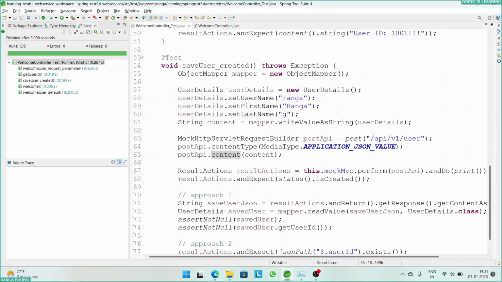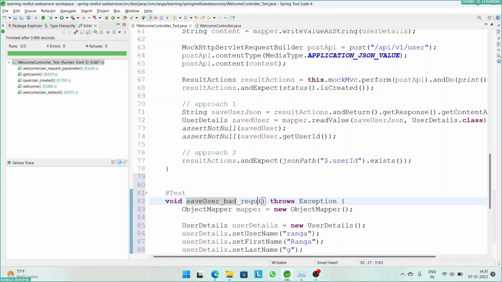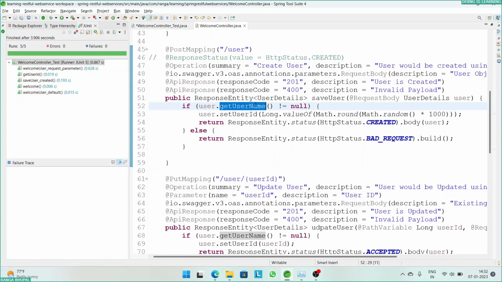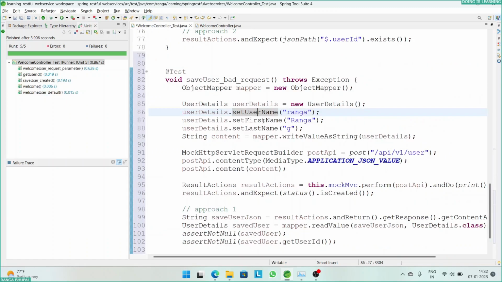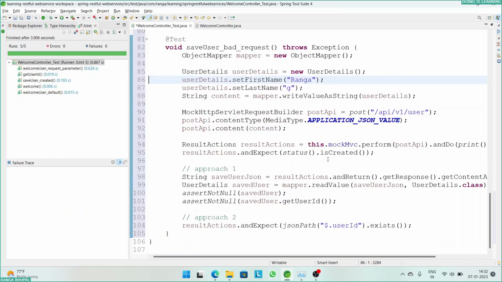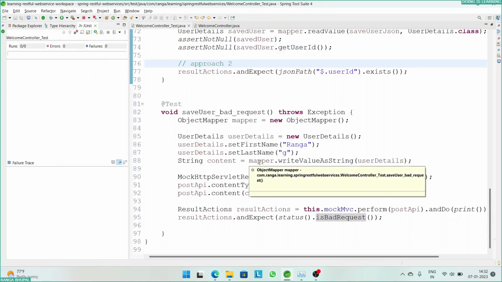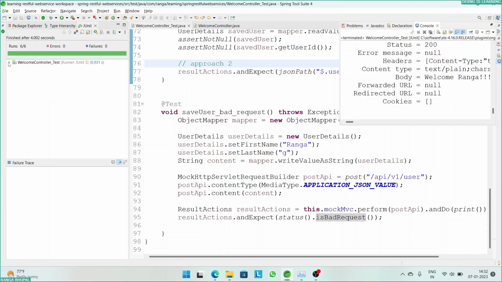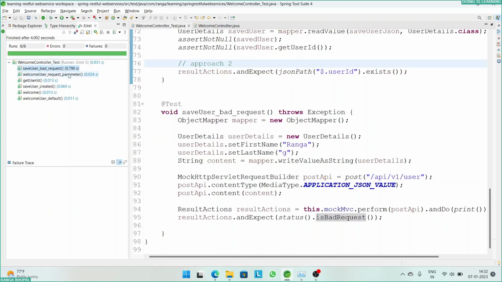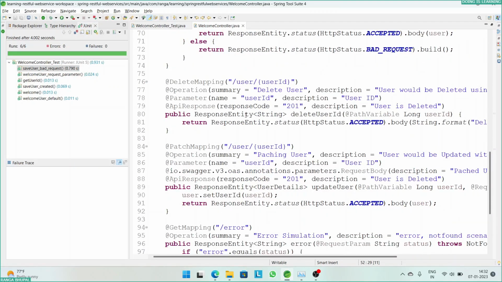So let's copy paste the same and modify the expectations. So here I'm changing it to the bad request. If username is not set, then we will get the bad request. So we're going to take out this one, and the rest of the things are exactly the same, and we are expecting bad request. Let's rerun the test cases. After saving, the test cases are being run. So all 6 test cases, save bad request also, passed. In this way, we are going to create for the remaining as well.